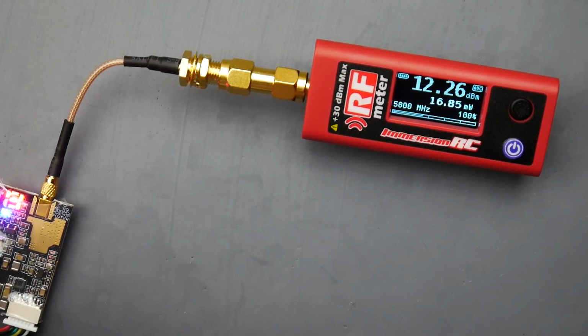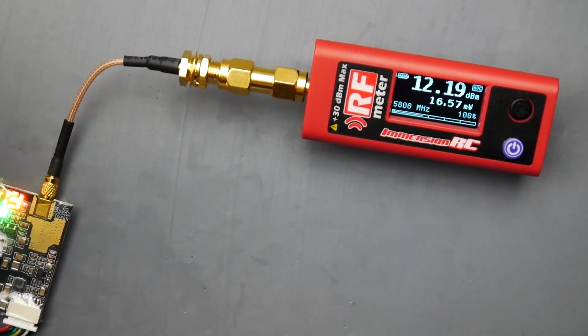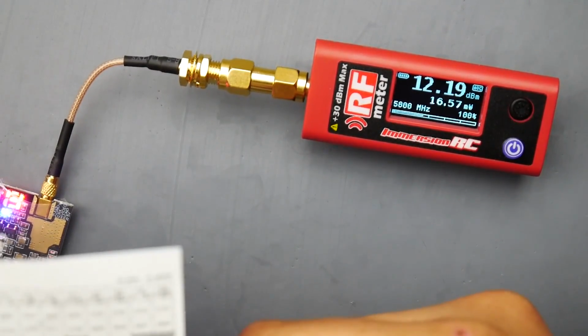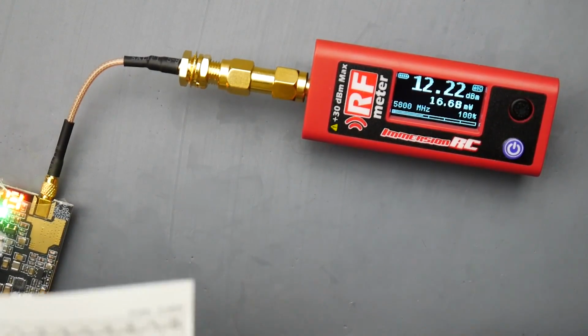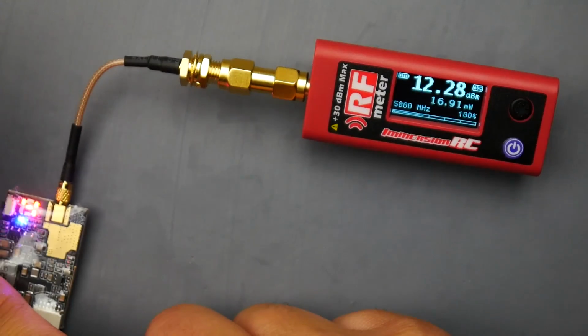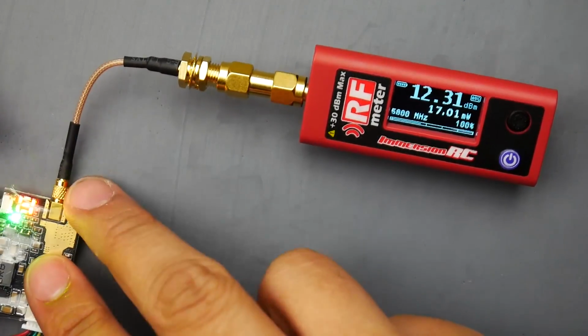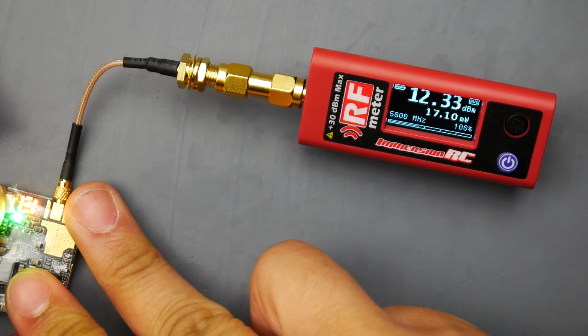So I don't think this thing is running clean, or this might not be calibrated, but I kind of highly doubt it, and I won't know until I get my other equipment. But yeah, this is exactly 5800 megahertz, and here we're exactly on the VTX at 5800 megahertz at 25 milliwatts. So what we're going to do now is I'm going to try to increase the power.